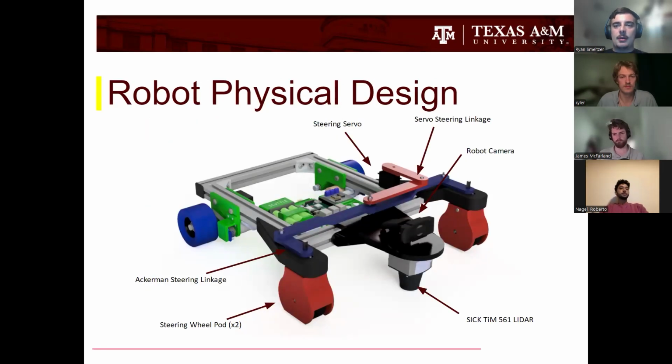The physical design of the robot was relatively unchanged from our initial proposal, where we have a single servo controlling the steering of 2 front wheels. And then on the front of the robot, we have the LiDAR mounted upside down for detecting the lane, as well as a camera mount on the front of the robot so it has an unobstructed view of the stoplights. One physical modification we did need to make compared to CAD was to move the front wheels and servo linkage back on the robot by 20 millimeters because we found that the LiDAR would just barely clip the front wheel pods when looking left and right to get the wall distances.